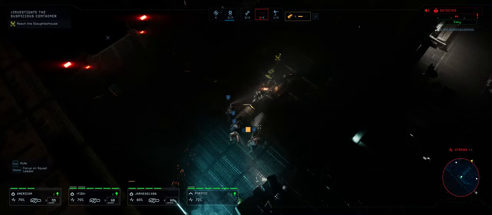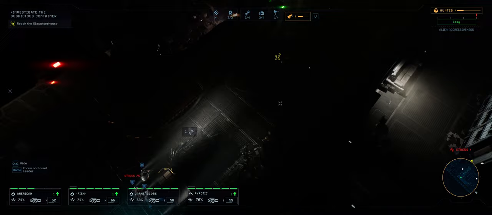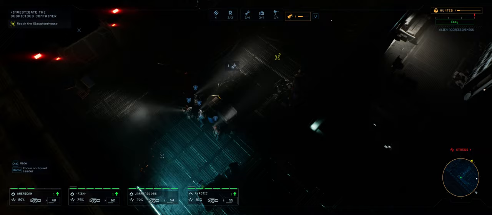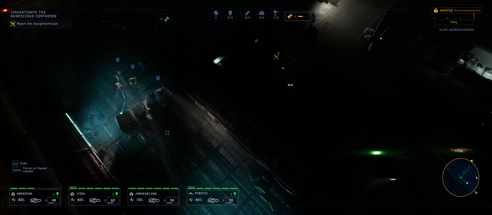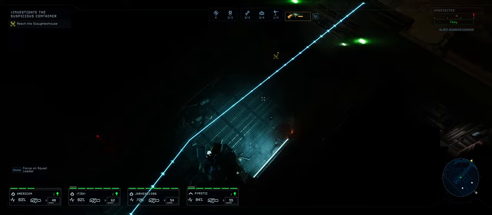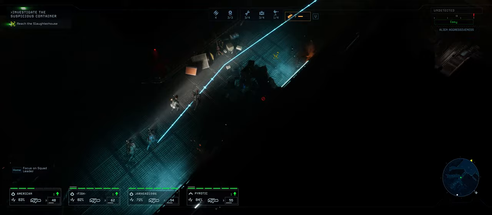Take a breather. Watch that stress, squad. Incoming. Shit, that's big for us. Maintain defense. They're headed our way. Move on. Shh. Listen. Okay. I think we're good. Let's go. Hurry up, you slugs. Get the fuck out of here. Woo!